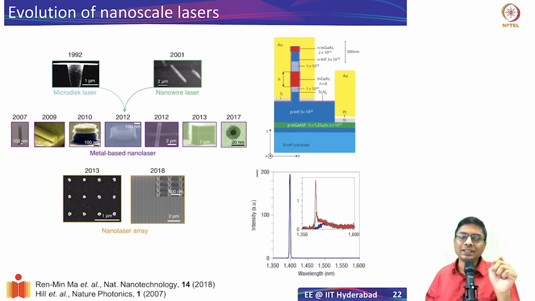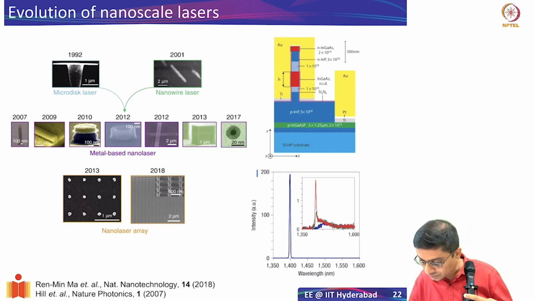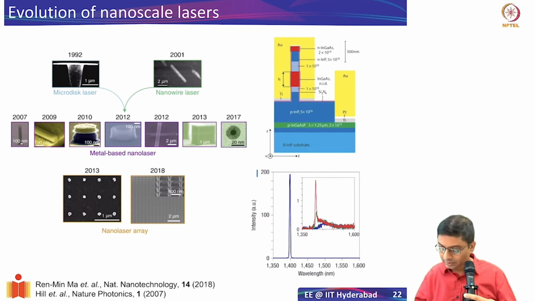And one of the key demonstrations, I like this one a lot, so I am emphasizing it here. This is from Arizona State, I believe. They have taken the semiconductor, and now we understand what this is, right? We have a heterostructure. So you have an indium phosphide substrate, and then there are different doping, different layers that are grown on top of it. And then here is my gain medium. Sorry, the gain medium should be this. Oh no, N-type. Okay, N-type. So the gain medium, I think, should be here in between.